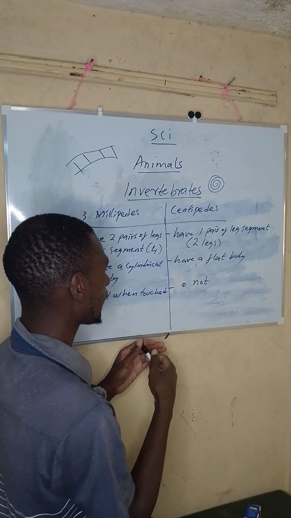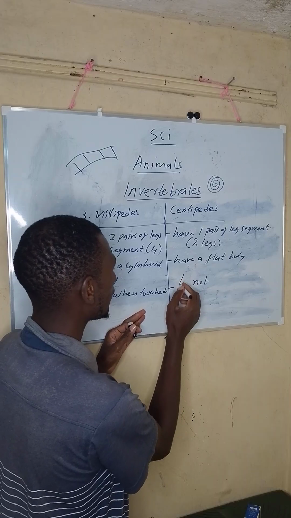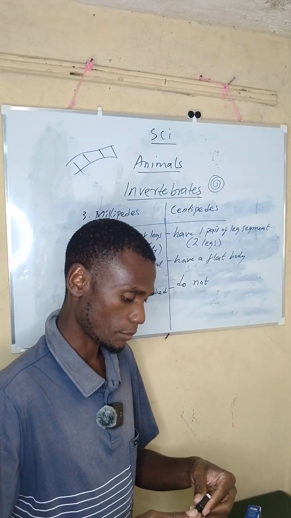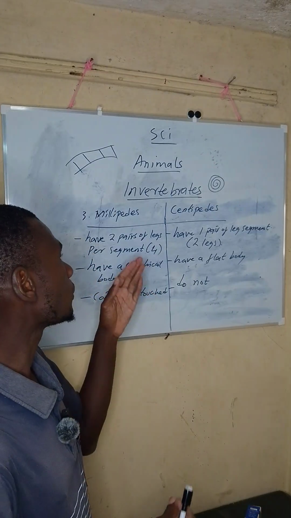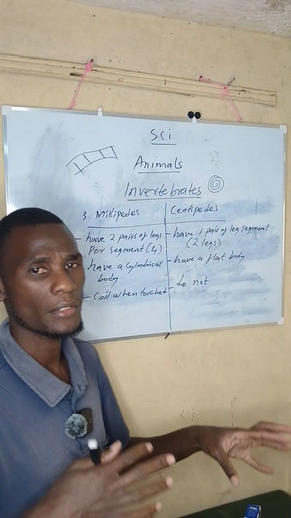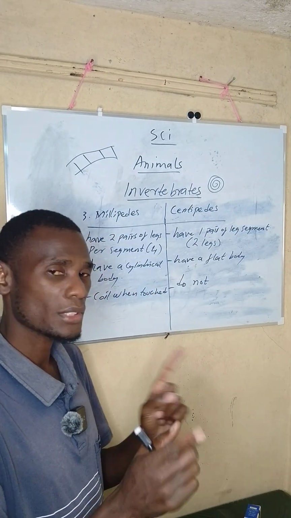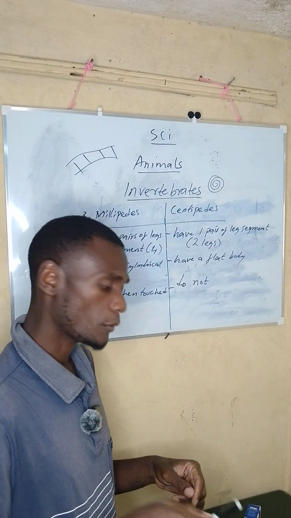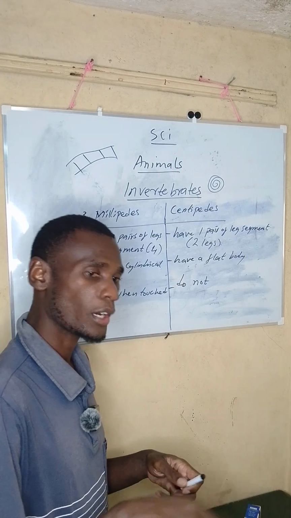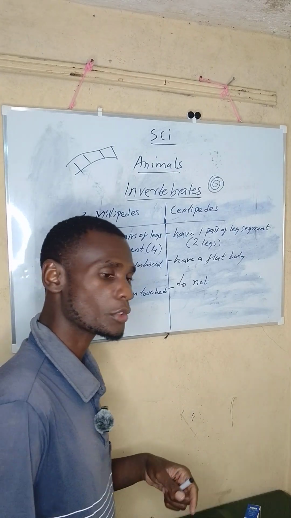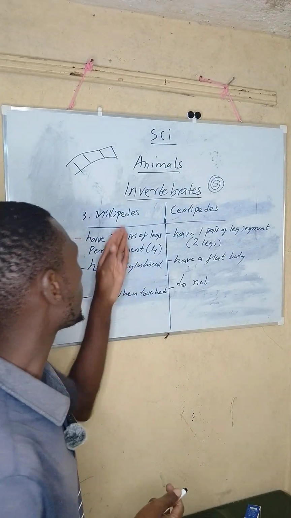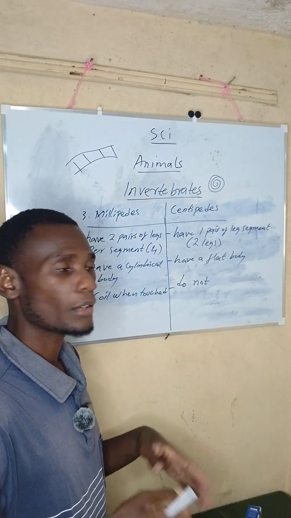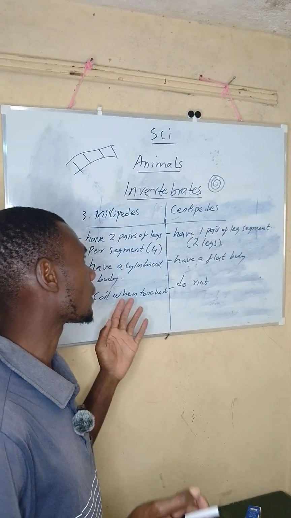Nowadays I've realized that these things had a hidden meaning. Maybe if you see a millipede, that was a way of differentiating, because they are almost the same. So they used to tell us that if you find a millipede, first of all, knock the head, then it will coil. Once it coils, put it in your pocket, because millipedes are very harmless. They don't bite, they don't sting. They are very harmless, very polite animals.